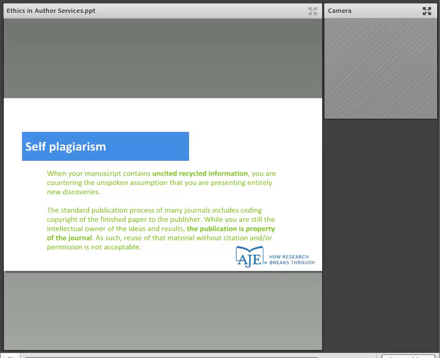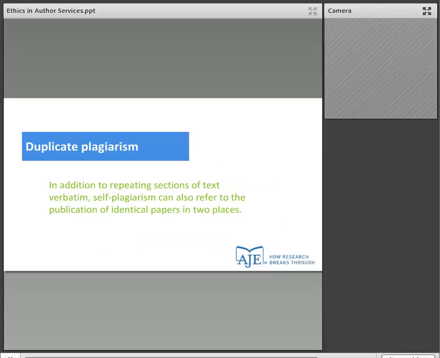Another problem is that the publication that you had done 2, 10, 20 years earlier is probably the property of the journal. Unless you submitted to an open access journal and you have a commons agreement, then that journal actually owns the copyright. Now, you own the intellectual property. It is yours, but you need to cite that in order to comply with the journal. And again, I always appeal to selfishness here. You want people to be able to know that you did some work in this field and you produced results before you started this new experiment. So direct them to your earlier work so that they'll be able to enjoy it as well.